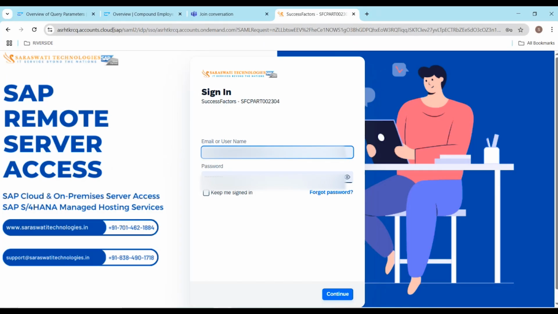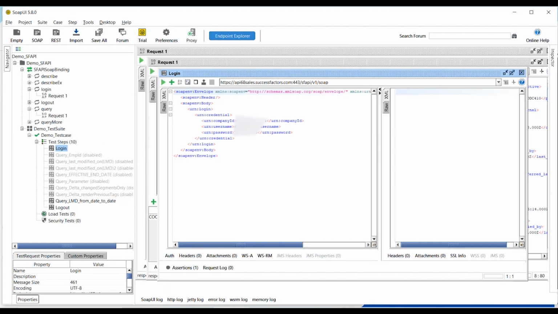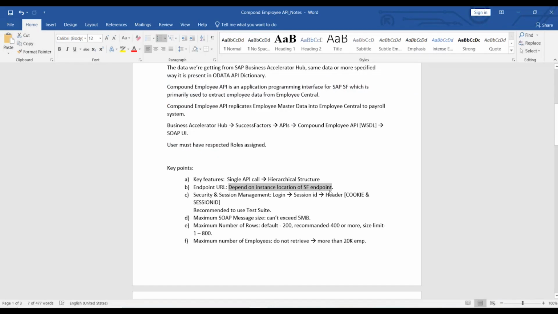That US 20, how this endpoint we are getting, is explained here. The SuccessFactors team is providing one URL link, and based on this URL there is one location, that US 20 we watched earlier, which is nothing but the instance location. Based on this instance location, we will get that particular endpoint.